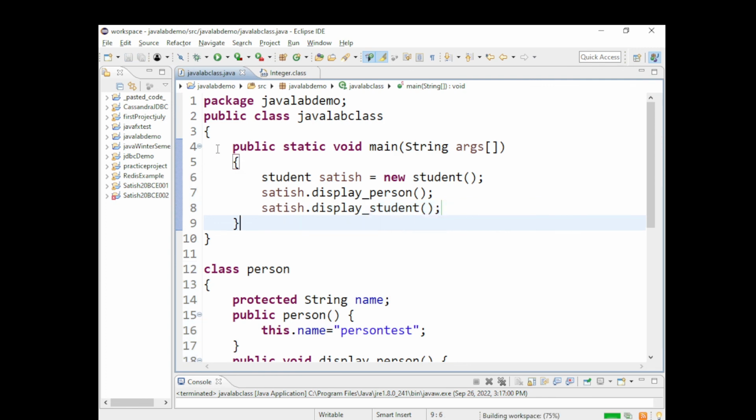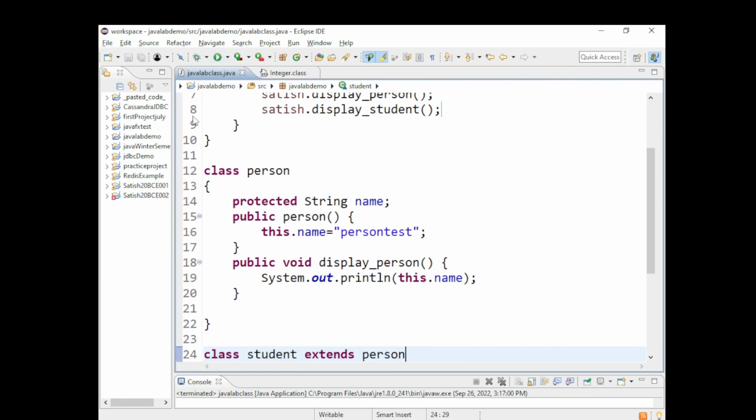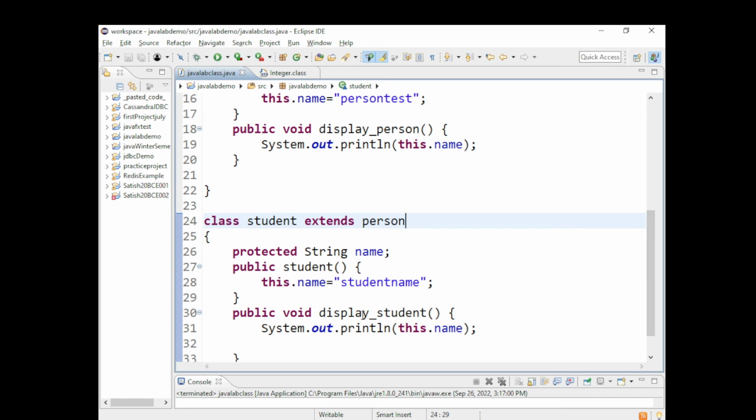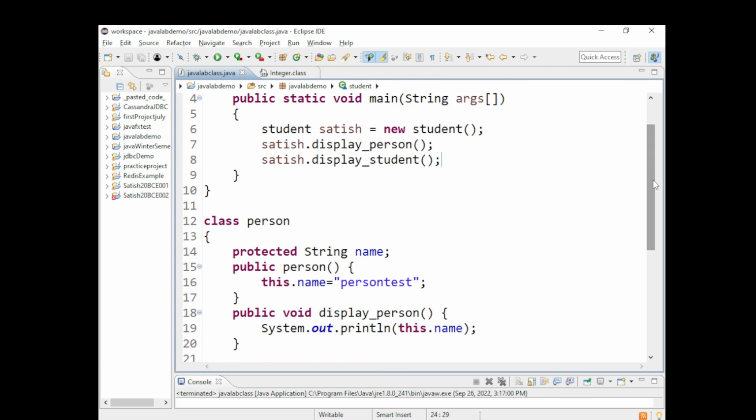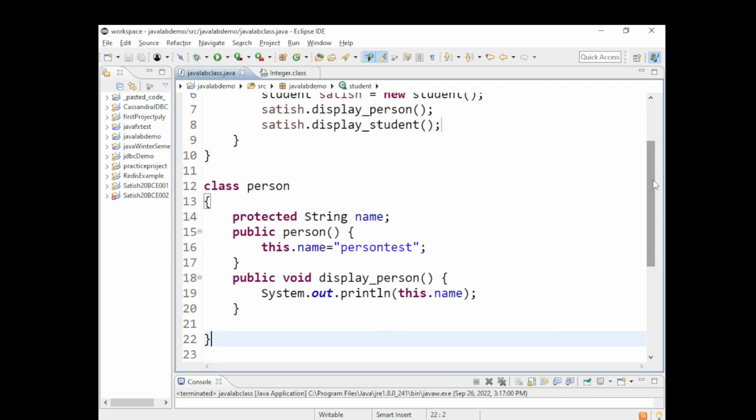So two methods I'm calling. The first method will be printing this.name. So what will be the value? Person Test will be printed. When I call Satish.displayStudent, this.name will print Student Name. So though you have the same variables in the base class and in the subclass, the initialization happens differently. They are treated differently.